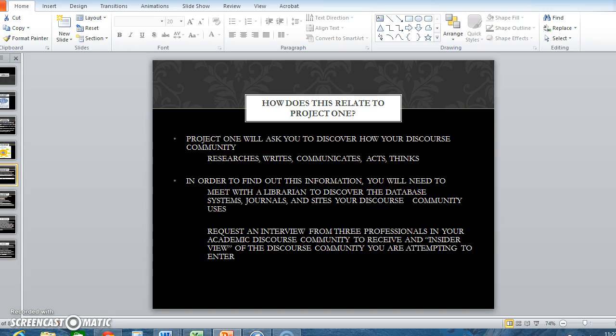And two other things that people don't think a lot about are how one acts in a discourse community and how they think. Those things are influenced by a discourse community that you're a part of, and the longer you're a part of that discourse community, the more that you act and think like that discourse community. So you might change your behaviors, your beliefs, and these other types of things based on the membership you have in your discourse community. That's something that you're going to want to uncover and figure out when you interview professionals in your field.